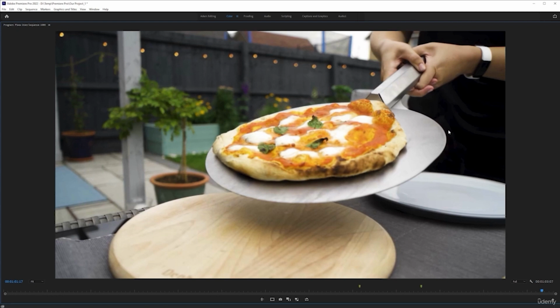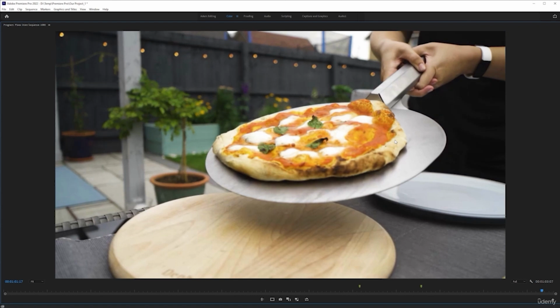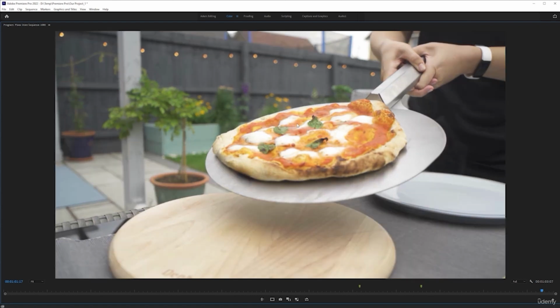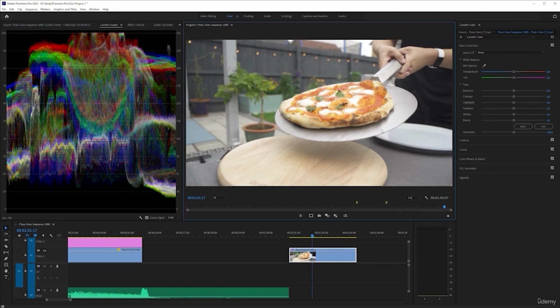And again, this is a common fight that all videographers and editors have. As you can see, this doesn't look anywhere near as good quality as, Control Z, do it again, as that. This looks relatively flat, but it looks much better quality, and that's because the image isn't falling apart. So let's do some basics of what we can do with this footage without it falling apart. First and foremost, it is a little bit overexposed, but I don't want to bring down the exposure because everything here is okay for me.